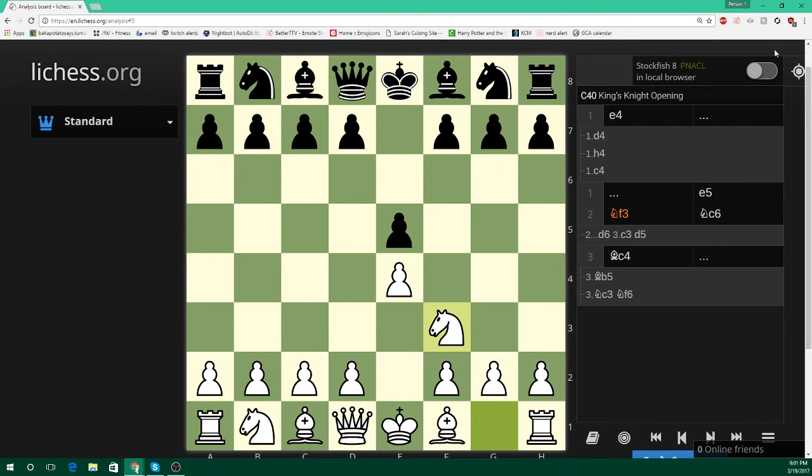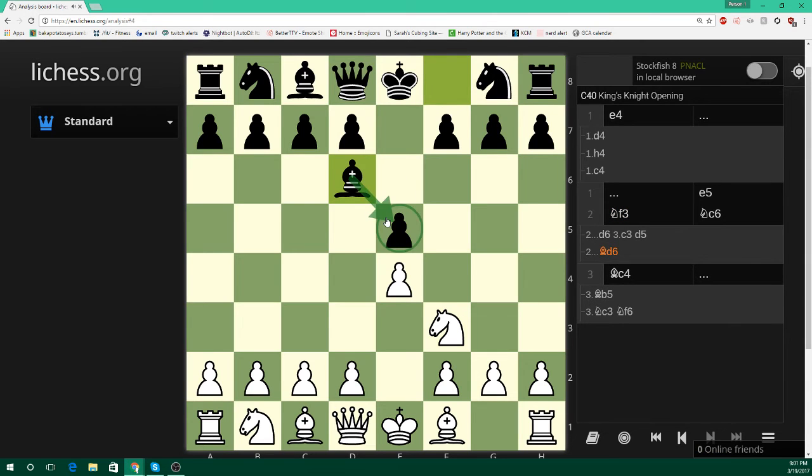Some other choices you might see. You might have bishop here. They bring their bishop out, and they defend the pawn. However, this violates one of the first, I'll say, most basic rules when you play a chess game, which is to not block your center pawns. So now, because of this bishop move, the queen's pawn here cannot come up the board, which weakens black's control of the center for the foreseeable future.